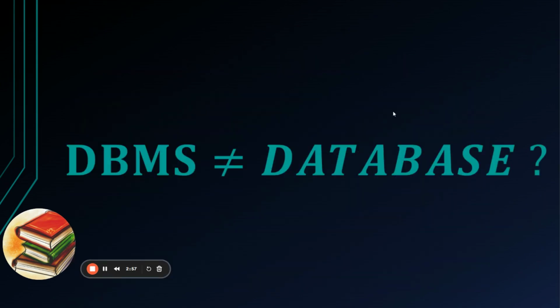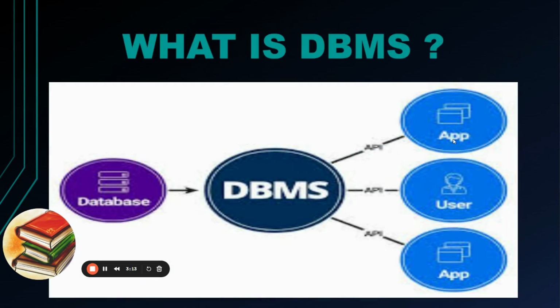Now, the next question is: are DBMS and database the same thing? Lots of people refer to a database as a DBMS, but that is not entirely correct, because a database is just a container which stores data, whereas a database management system, or DBMS, is software which is used to manage your database. You need a DBMS to interact with a database to store, modify, retrieve, and protect data. A DBMS is also required to create, modify, and delete databases.